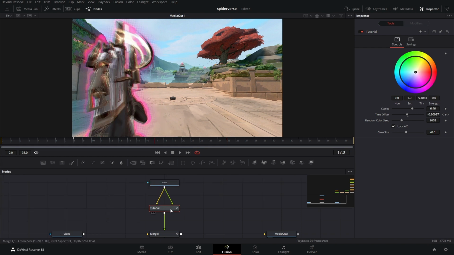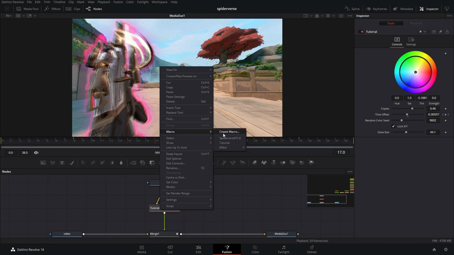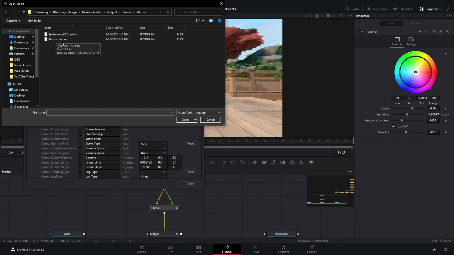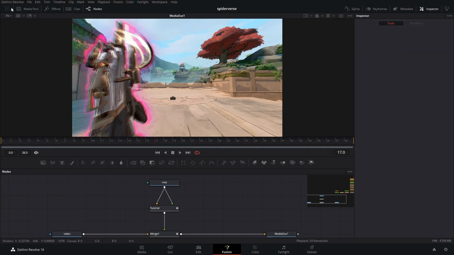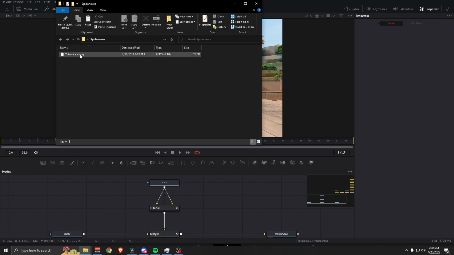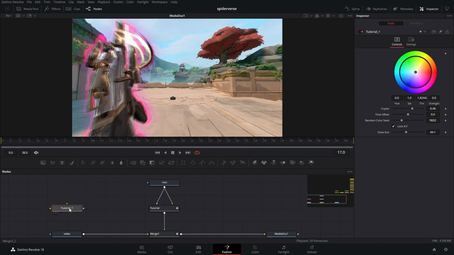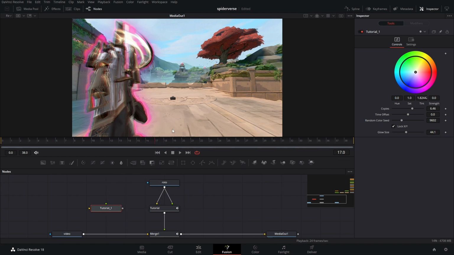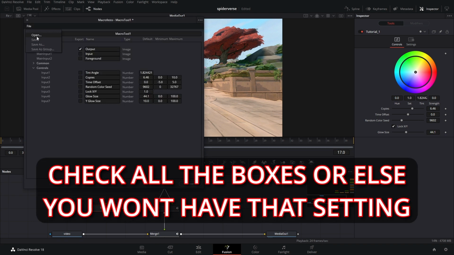Now, let's just say you want to share this with a friend. Well, what you could do is go back in the macro. Find the macro, open this, and then save this to like your desktop. You send them that file, and then they can open it up, and then just take it and drop it right there. Boom, we got it. Now, it doesn't automatically get saved to DaVinci, so what they would have to do is right-click, macro, create new macro, and then they would just save it.